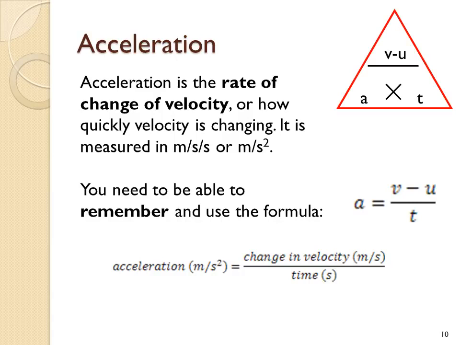So the definition of acceleration would be the rate of change of velocity. That means the change in velocity divided by the time taken, or acceleration is final speed minus starting speed over time for the change. You've got to be able to remember this formula and note the units. Meters per second are the standard units of velocity, seconds for time. That means acceleration comes out to be meters per second squared.